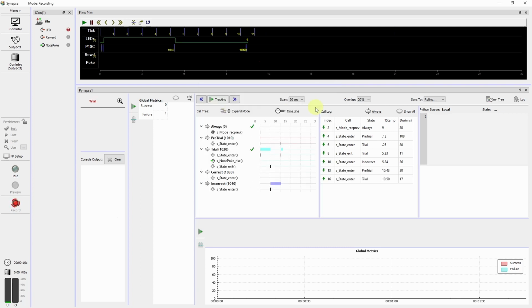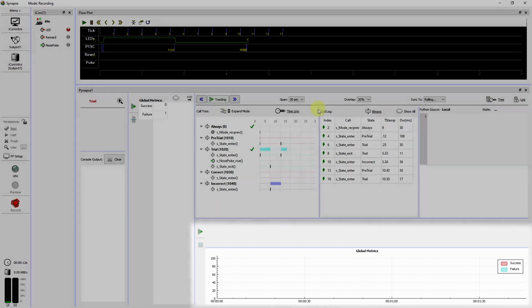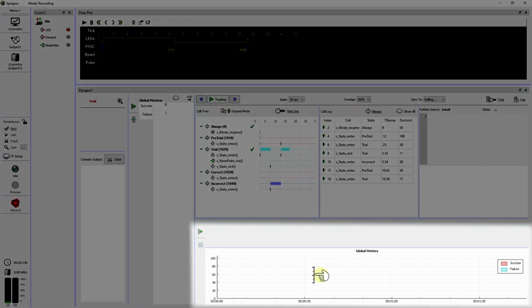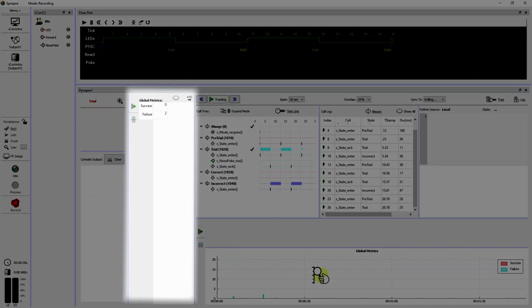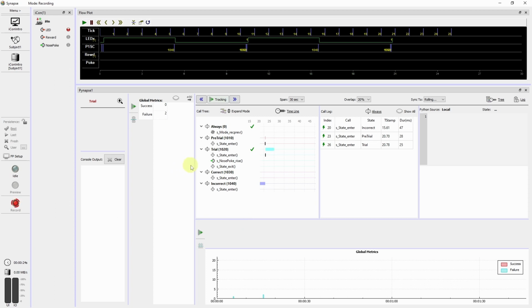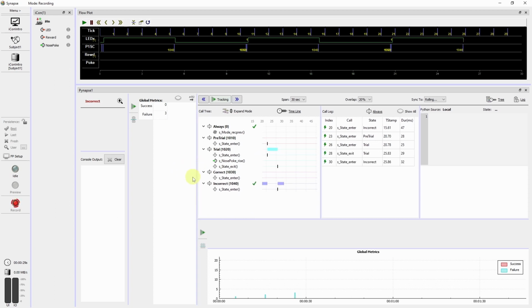Metrics in the global category aren't tied to a specific time frame, so they are plotted on the timeline whenever they change. The default behavior of our experiment is to fail if there are no nose pokes. Use the mouse wheel to zoom in or out on the metric axes. We also get this ledger that shows the current value of all the metrics. These windows may be hidden depending on your screen size, so use these splitter bars to show them.